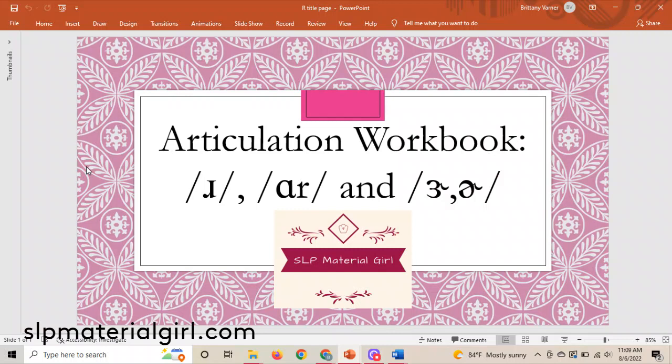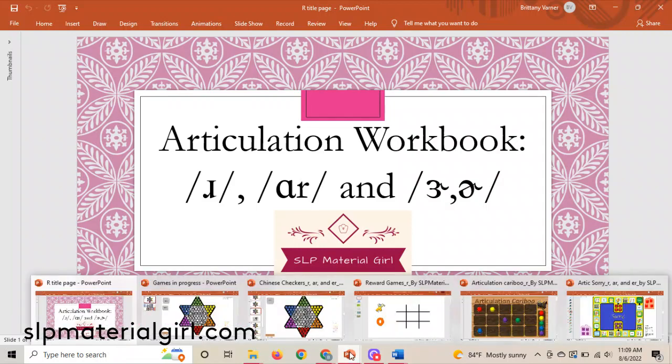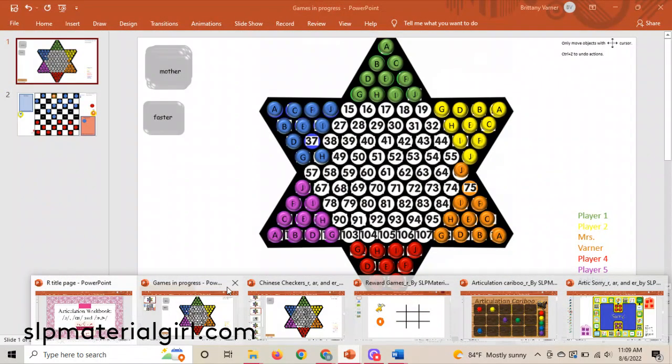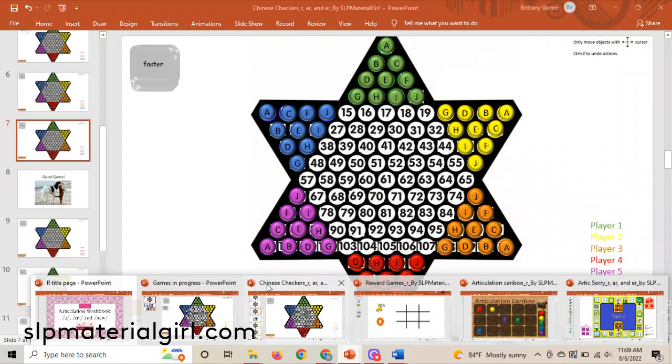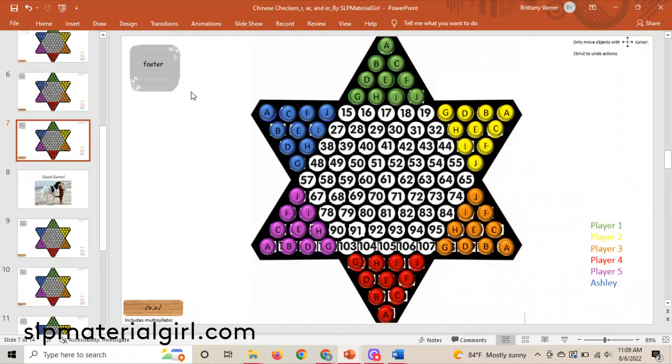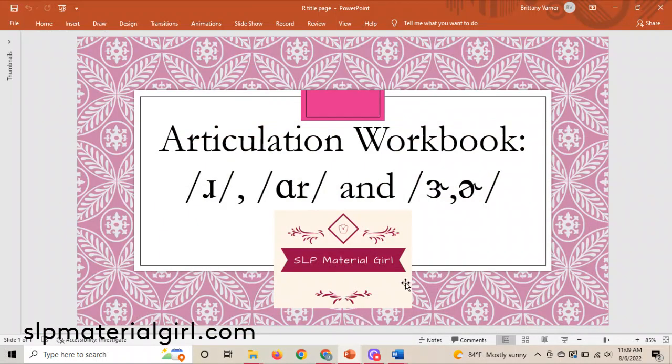They're excited to play on the computer, and some of them have limited computer time and game time and media time. So this is a real treat to be able to play on the computer. But like I said, if you want to physically play, you could also buy this packet, make your own little labels. You can take the words from my Chinese checkers, and you can make your own little labels and physically play this game, and you can even just buy this pack for the ideas it gives you to add to your physical games. But digital's nice because you're not carrying a bunch of stuff, you're just carrying your laptop around, and kids seem to really respond to digital products.